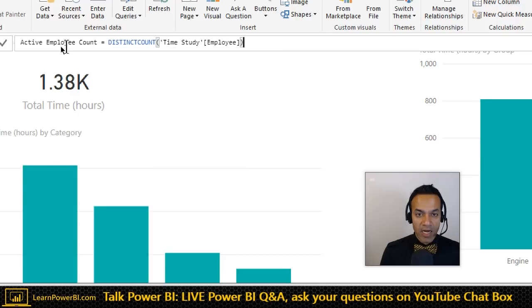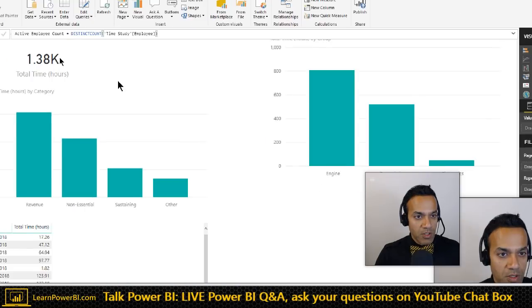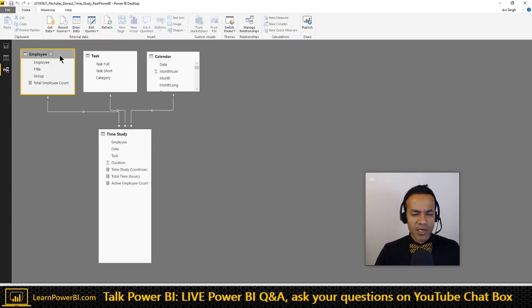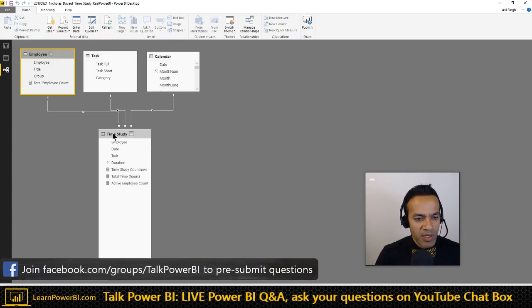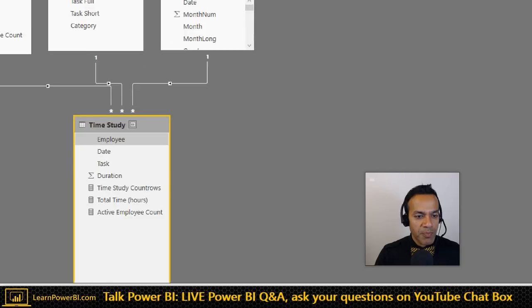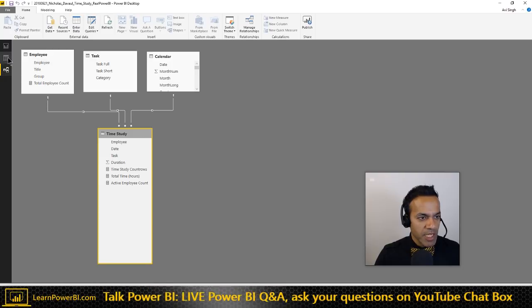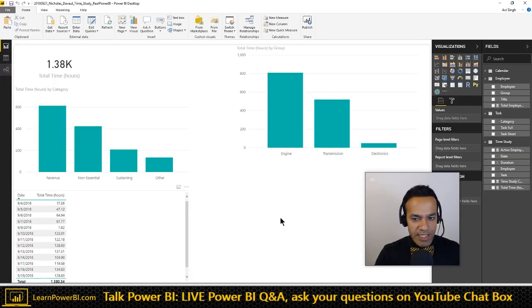For distinct count, you have to specify a column. In one place I use count rows because there the employee is unique. It doesn't repeat, so I can just count rows, and that's simpler. It's going to be faster as well for a larger data set. In here, the employee is repeated because every day they add new time stamps, so I use a distinct count there.